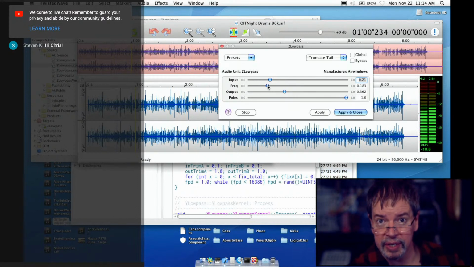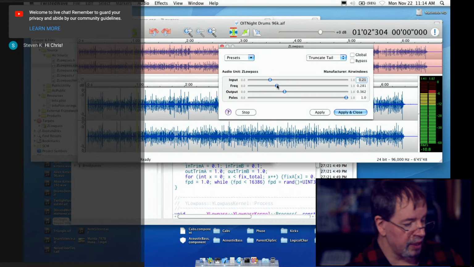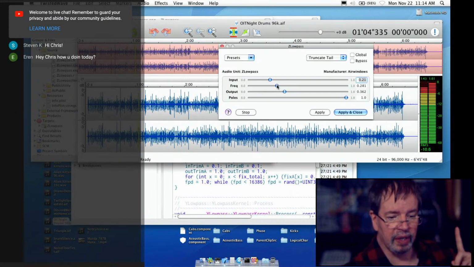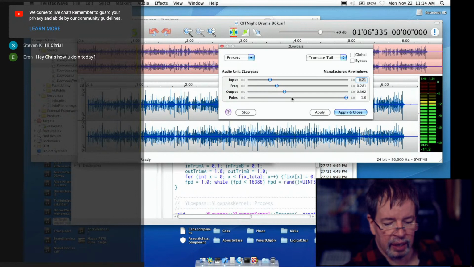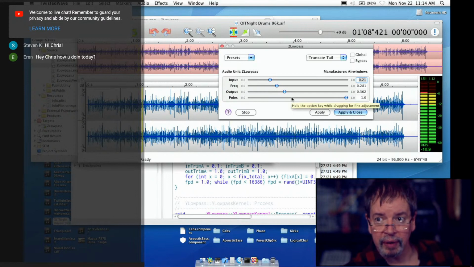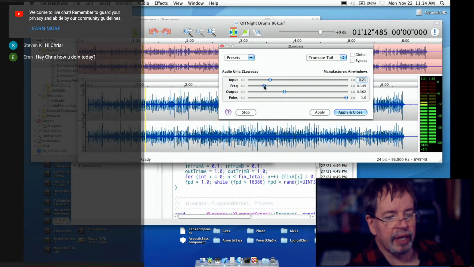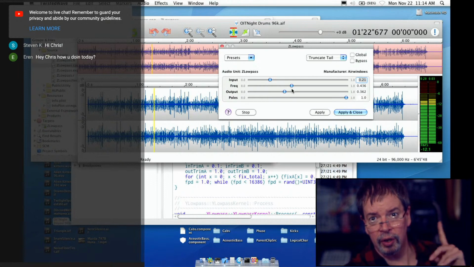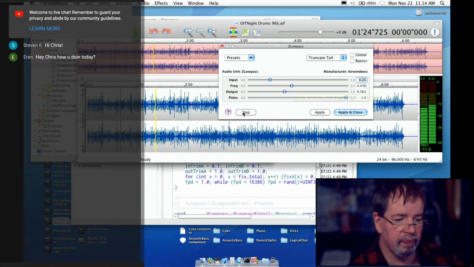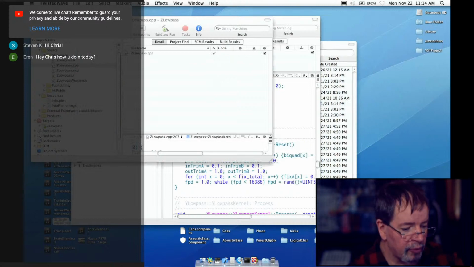But what this doesn't have yet is smoothing. It needs to have coefficient smoothing. Hey Aaron, doing pretty good. So that we can manipulate these things and have the fluid effect that we want while still having this tone color. Because this tone color doesn't exist in ZLowpass. And that's our job for today.